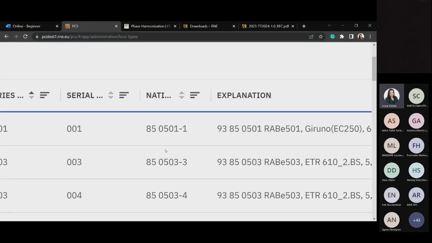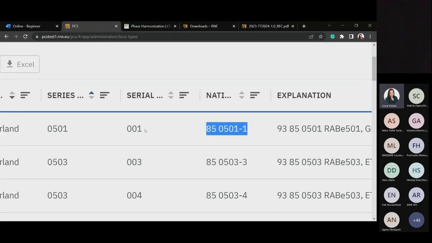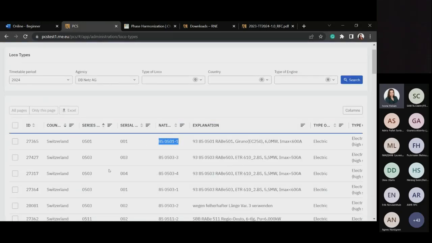Previously on DBNets, the national ID, and how it is in TPN, for them it is in the national system like this. However, on PCS level, they need to put it in a different structure. The good thing is that we allow the IMs to keep the national ID and explanation available to you.